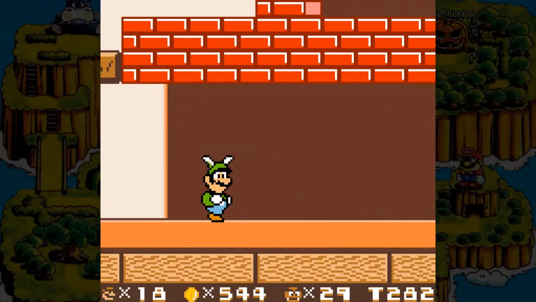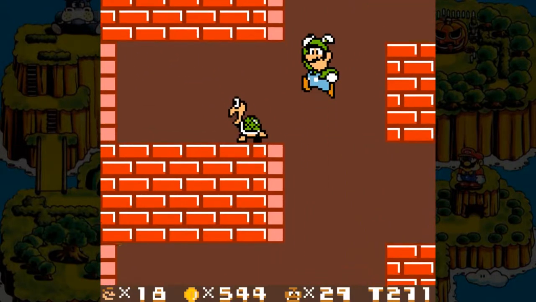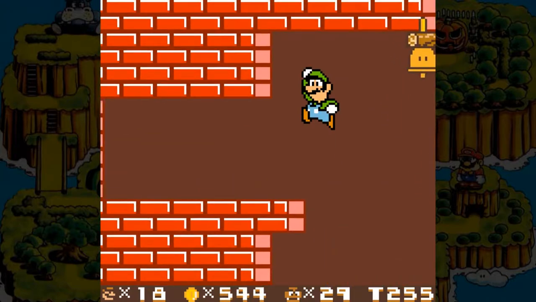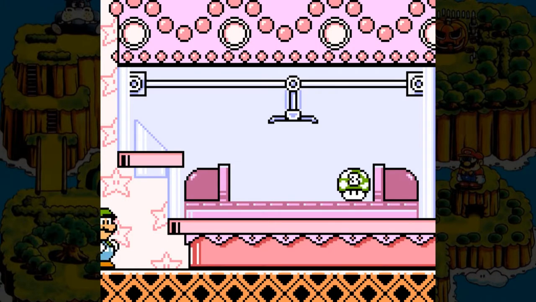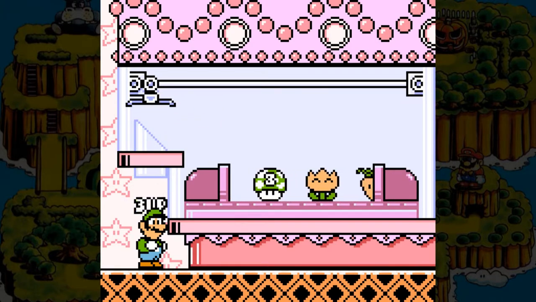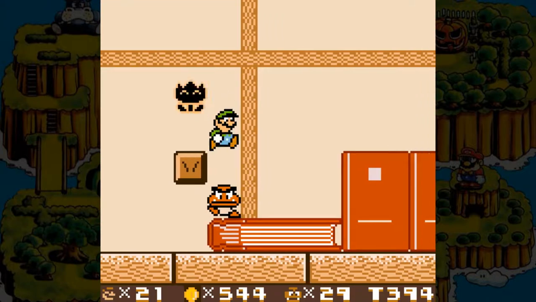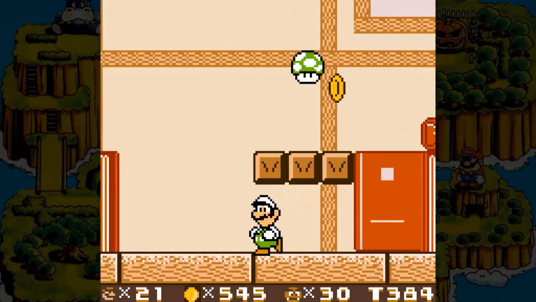I'm a rabbit again! I must not get cooked. I'm not a juicy rabbit, I'm Luigi. This is the prequel to Luigi's Mansion. This is how I won the mansion. More lives. Okay, here's the last. This will be the last level here. And this should be a good stopping point after this.